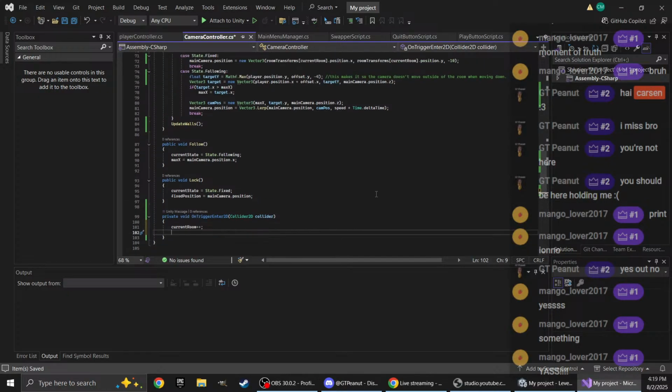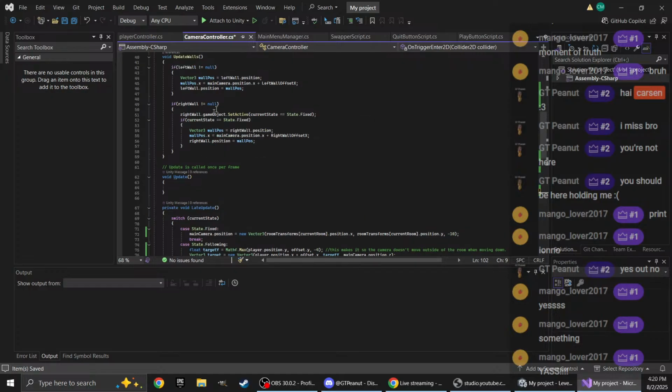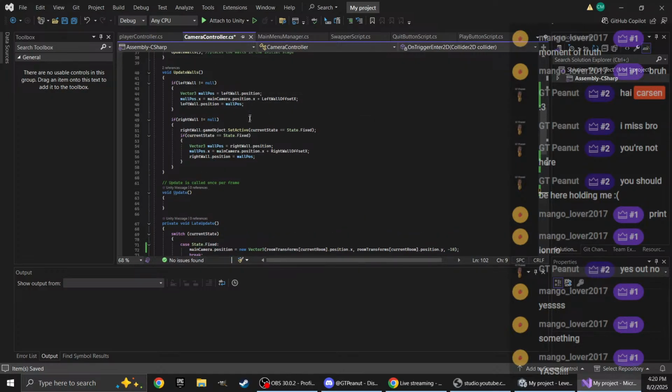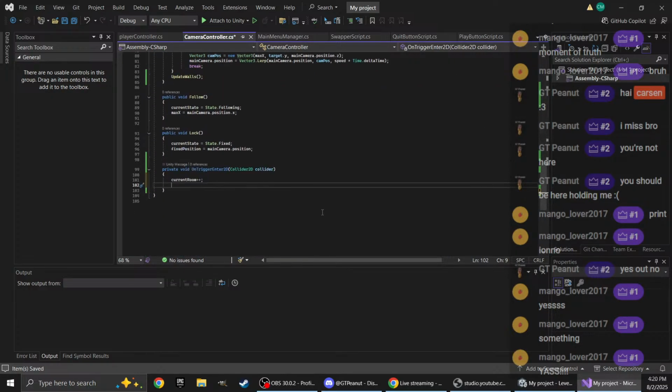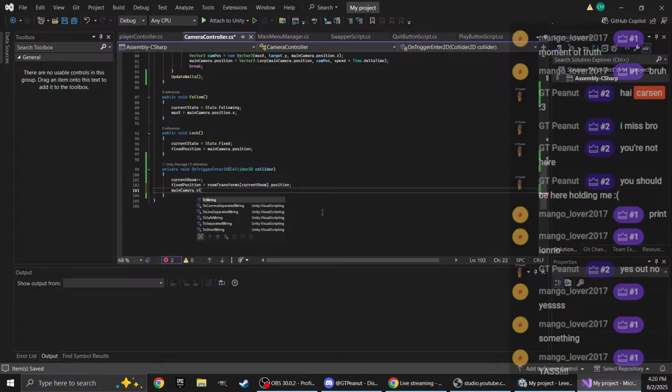So now we want to change the, what's it called? Fixed position. Not main camera position, but we want to get the room transforms of the current room position. Then we want to switch the camera's main camera dot state. No, just the state.